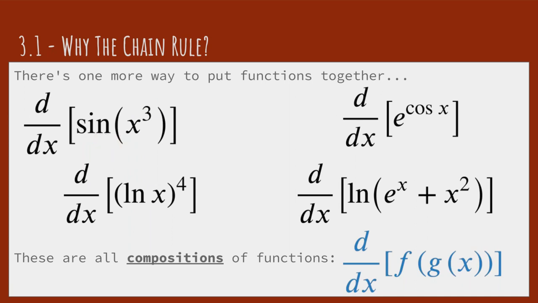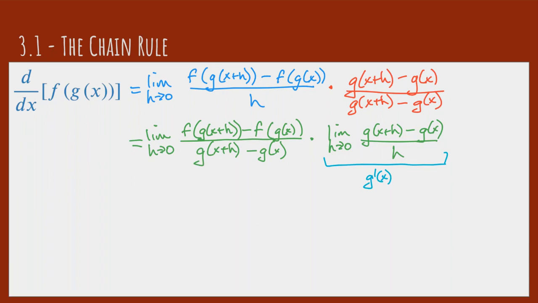And if we are able to take the derivative of these composite functions using some sort of shortcut, we should be able to increase the complexity of the functions that we can take derivatives of very quickly and very easily. So let's start with looking at how we would take the derivative of a composite function. And I'm going to look at this using the limit definition. And we saw this with the product rule, with the quotient rule. If we can come up with a shortcut for taking derivatives of composite functions using this limit definition, then we don't have to use the limit definition to actually take those derivatives.